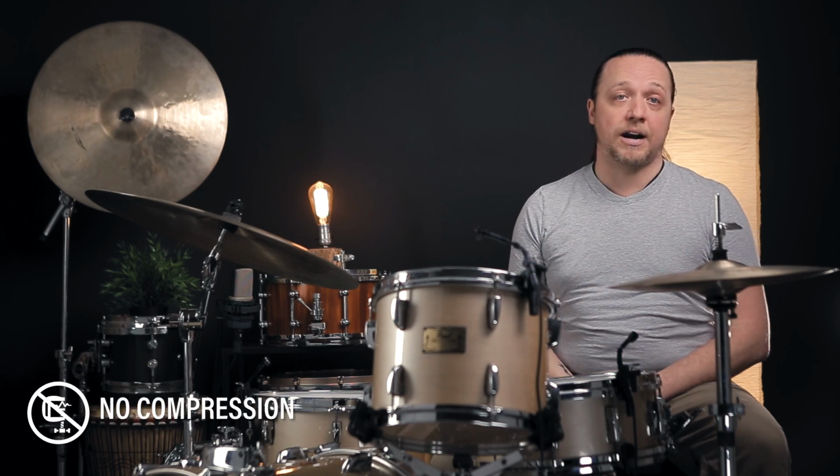We're going to give time to the snare drum, the toms, and the bass drum today, and we're going to start out with the snare. Let's hear the sound of the snare as it stands today.